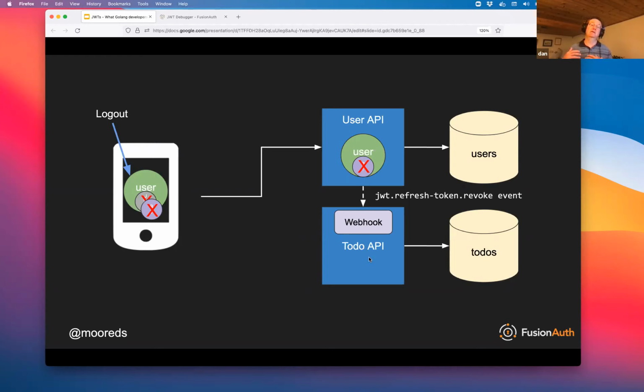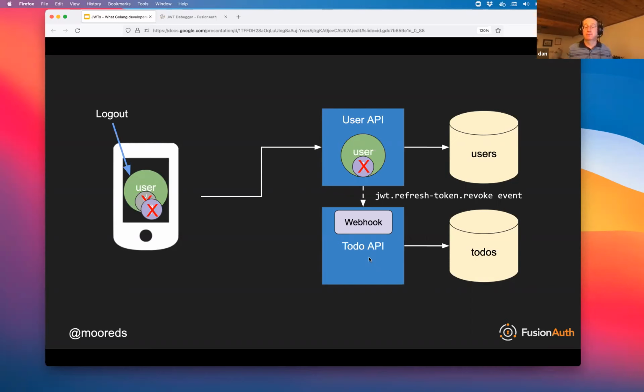It maintains an in-memory or some other key value pair that says, hey, this JSON Web Token is no longer valid, because the user API knows which JSON Web Tokens it has issued for this user, which means the user API can be simpler.